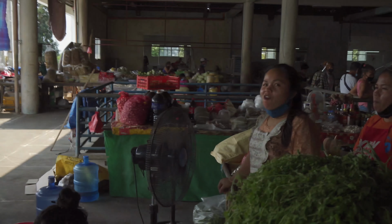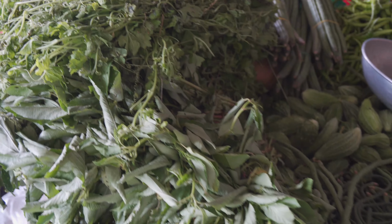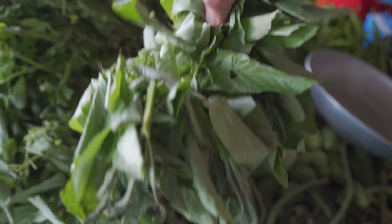So Dad is preoccupied with talking about other random stuff with the vendor. So it's up to me to show you the rest of this. So there's a lot of vegetables here. Pretty much almost all this side is purely vegetables. So Dad's secret as to why he's still young is because he eats bitter melon leaves. Old paria. Saluyot is your jute leaves. They actually eat this in Arab countries and India. So it's a lot more universal than you think.